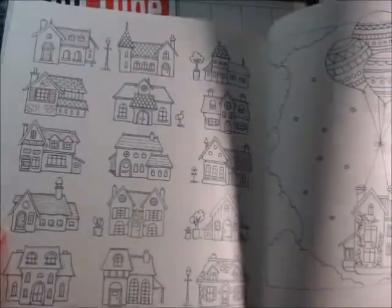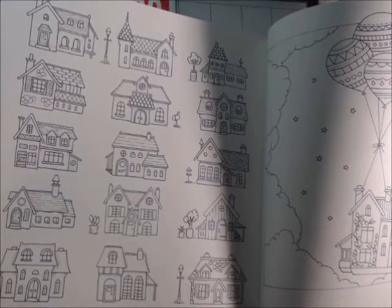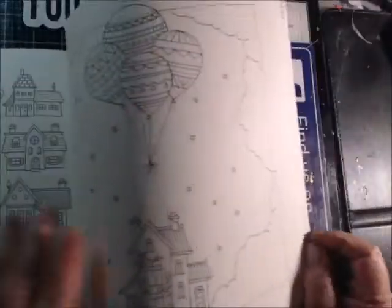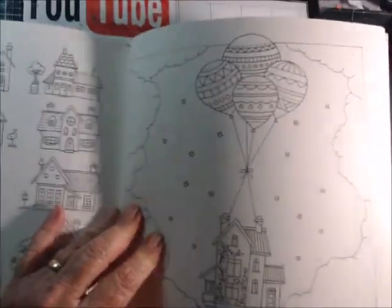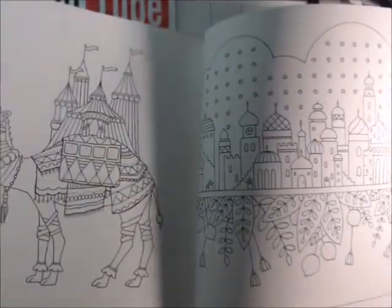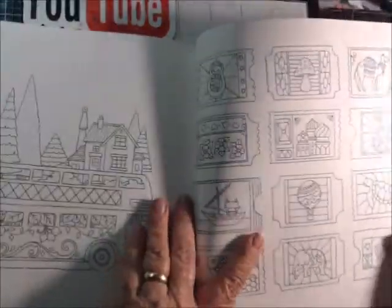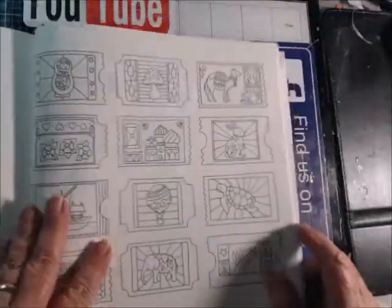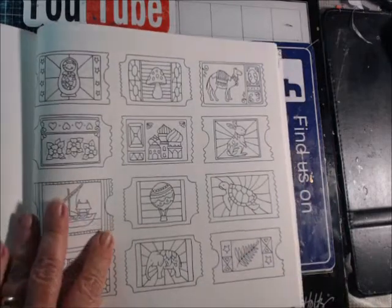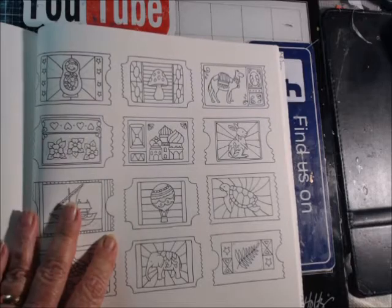Oh, look at the houses. Aren't they awesome? I love them. And then a house on balloons. I'm assuming the movie Up inspired this. A camel. Oh my goodness. Well, I love this page. Needless to say, I absolutely am in love with these tickets, and that gives me so many ideas. Love them.